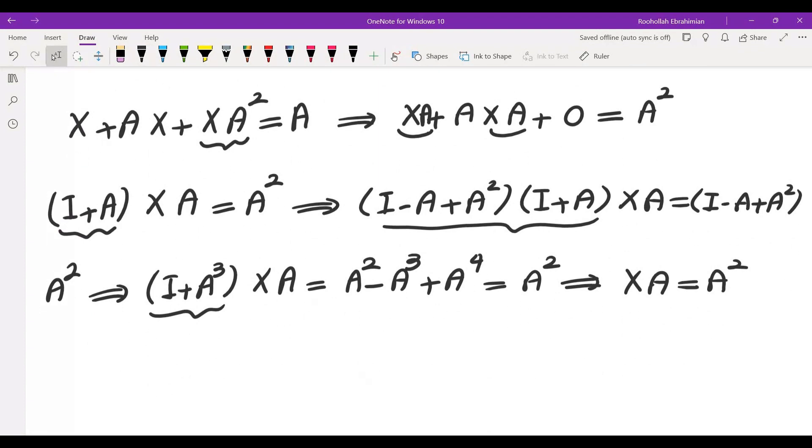So if there is a solution, then it satisfies this equality. Now I took that and put it back into the equation: X plus AX plus XA is A squared times A, using the given equality. That's equal to A. Now A cubed is 0, so I can replace that by 0 and I can factor an X from the right side.